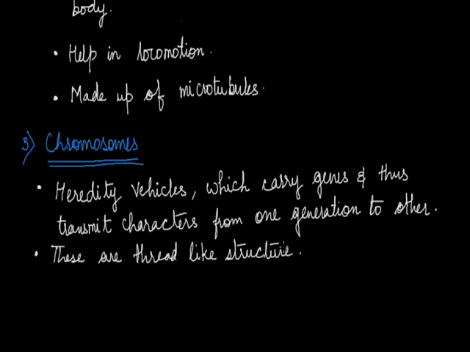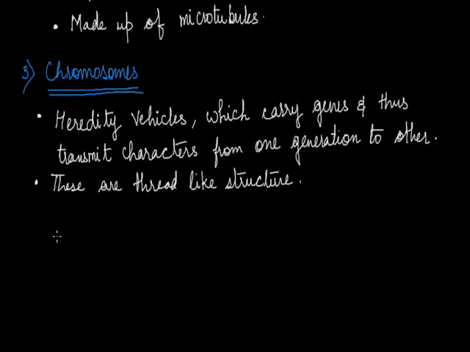After the chromosome, we have also studied the membrane, which forms the covering of a cell and separates the internal environment of the cell from the external environment. And now we are going to study some terms regarding that membrane, and that is permeability. Permeability means the capacity or property of the membrane to allow certain things to pass across it. So, on the basis of what materials it can allow, we divide the membrane into three categories.